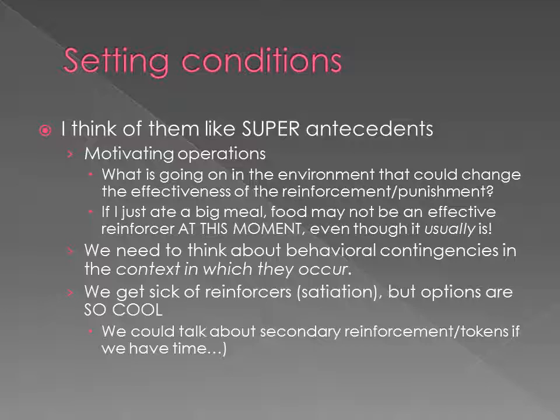We get super sick of reinforcers, which is called satiation, and we can combat that by having more options. So a way to do that is by having secondary reinforcement or token economies. That way, the student is getting reinforcement, but they can pick from a variety of reinforcers so they're not getting bored of the same thing over and over again. If someone decided that your only reinforcement was going to be a piece of chocolate, after 7 hours straight of receiving a piece of chocolate, you'd probably get sick of it and you would need something else.